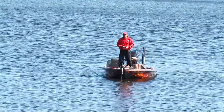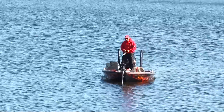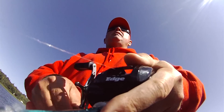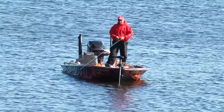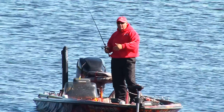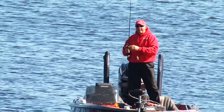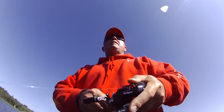That steady chunk-and-wind does catch them. A lot of times I try to provoke them — do different things, almost like fishing a small jerkbait: jerk, jerk, stop, reel again, slow down, anything to provoke a strike. Something about stopping it, jerking it, moving it — make it go like a little bird dog. Let it find the bass, it'll provoke the bass into eating. Change it up, and remember the cadence you used when you're catching fish — keep repeating that.